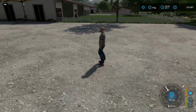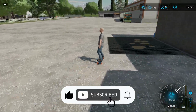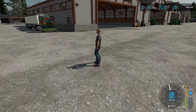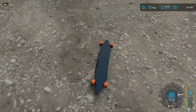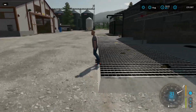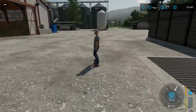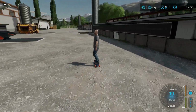Just having a little fun with our new toy, electric skateboard action. Yeah, that's kind of creepy. All right, it's pretty steady. It's a lot better than I would be on a skateboard. That's no doubt about that whatsoever.